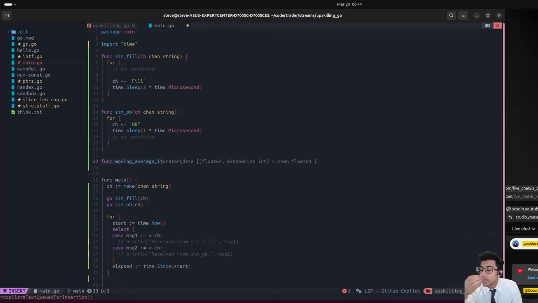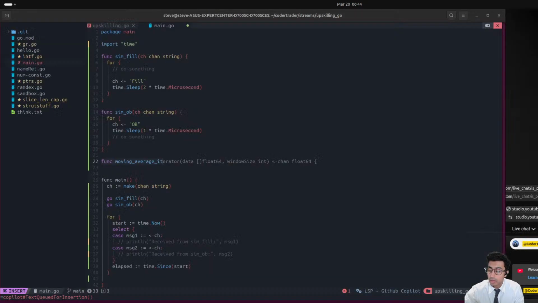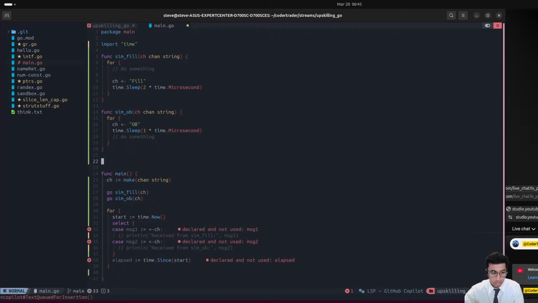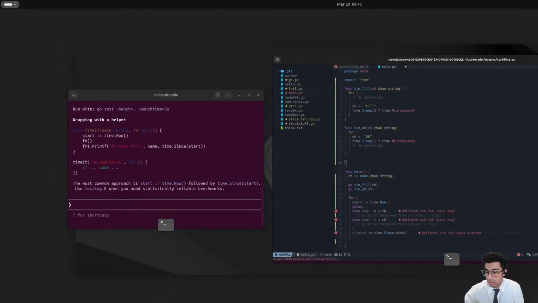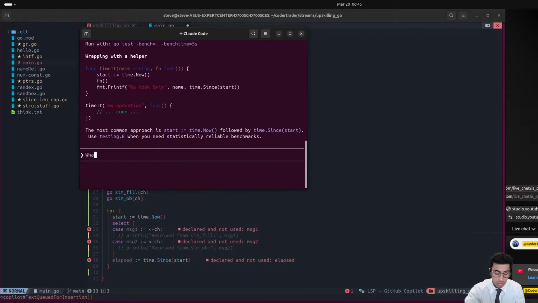What's that math formula for moving averages? Formula for moving averages.